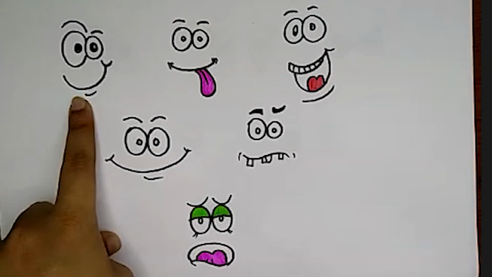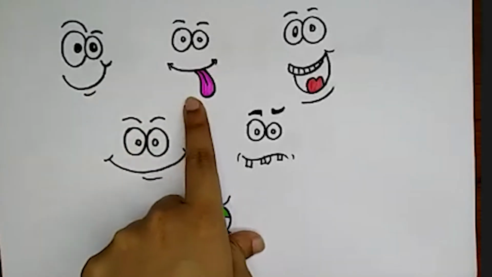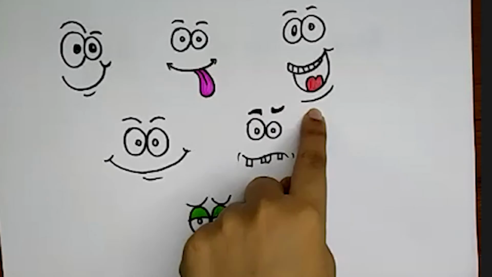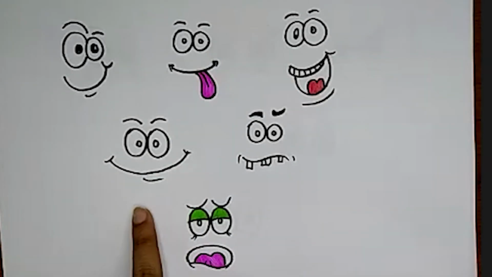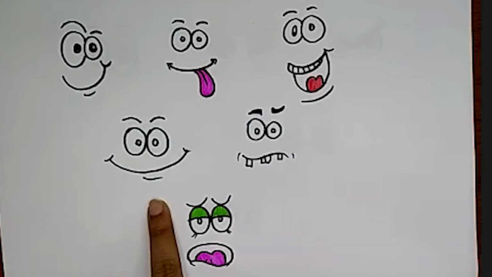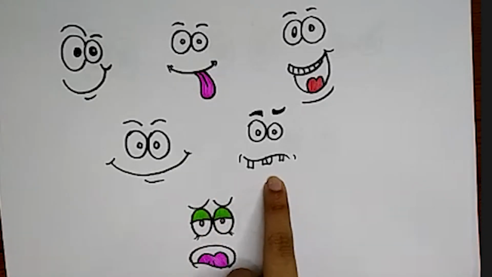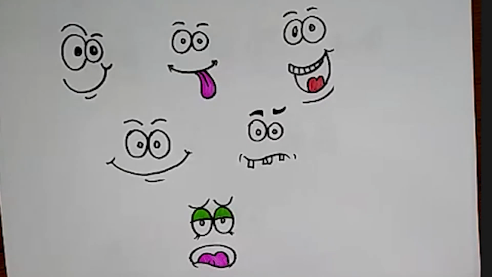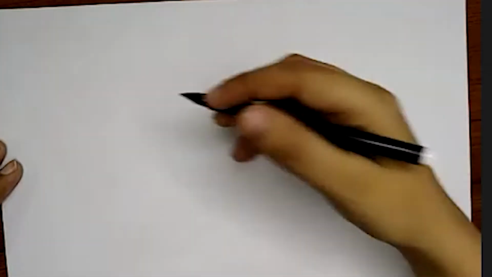Here we can see a smiley face and a smiley face where a tongue is outside and a laughing cartoon. Here a wide smile with no chin and we can see his teeth are gone. It has fallen down and here we can see a cartoon which has no mood. It shows that expression. We'll be drawing the face which looks upward, downward, sidewise.